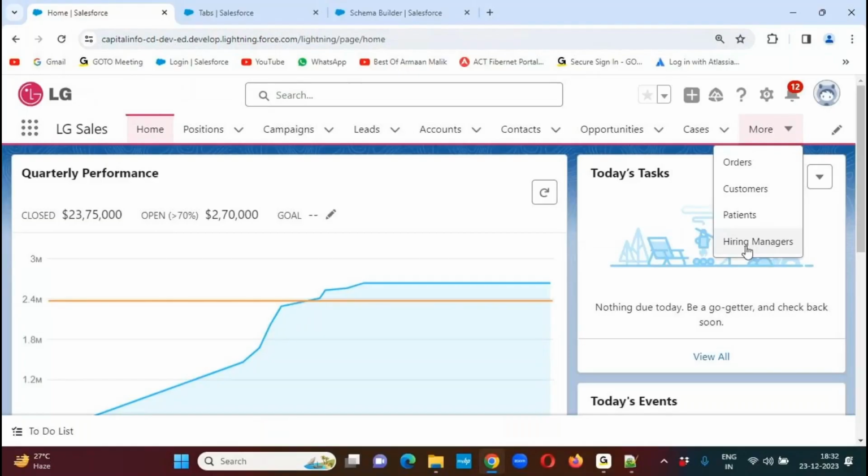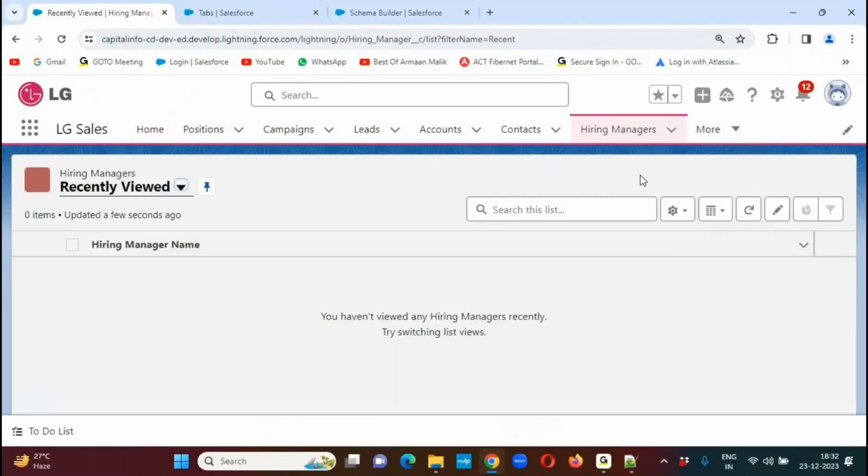Do we have this tab name? Yes. Click on hiring managers tab.